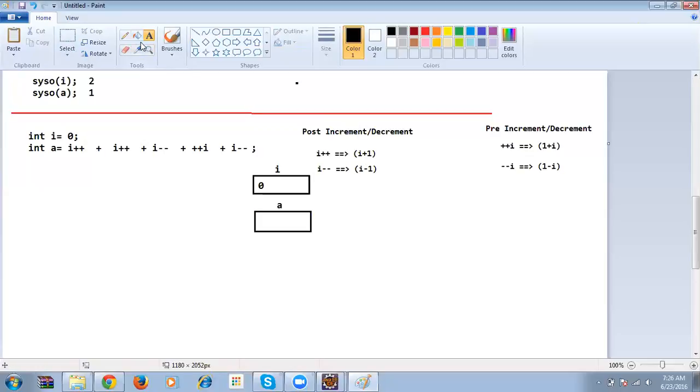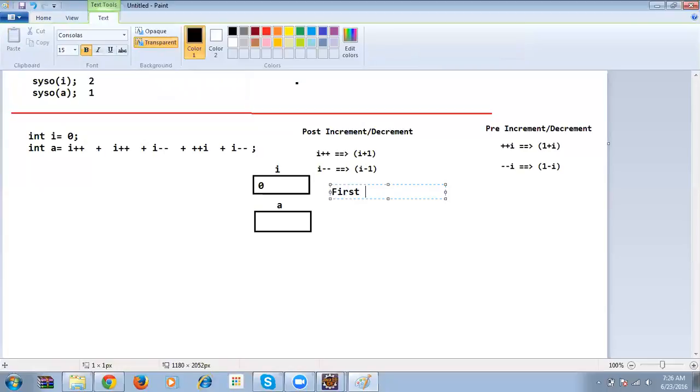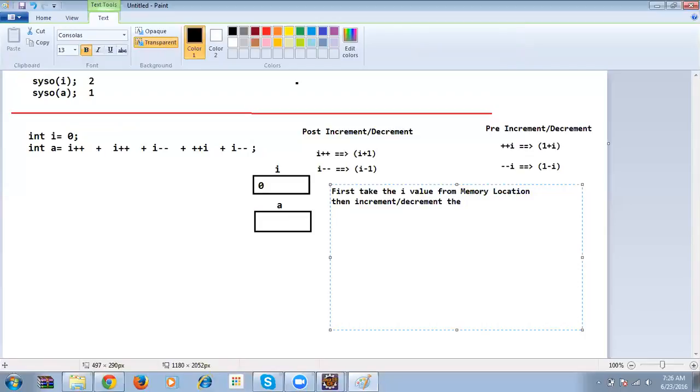So post increment or decrement means: first take the I value from the memory location, then increment or decrement the memory location by 1.